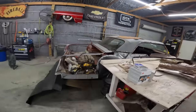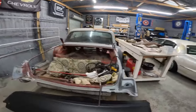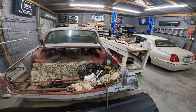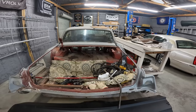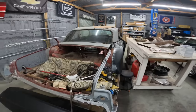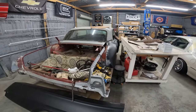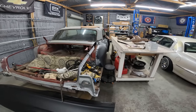That's the plan. So the first order of business is gonna be to clean up this mess and get the trunk on. Got something funky going on with that trunk hinge. There's no torsion bars on it, but I believe he has some replacement trunk hinges, so that's good. I'm gonna put in a full 8 hours of work today, and I'm thinking we should get the trunk on, the doors adjusted, the glass out, the trim all cleaned up, and then possibly get at least one quarter tacked in.